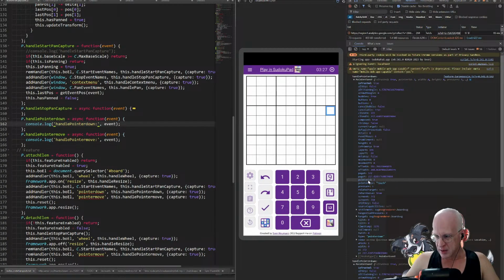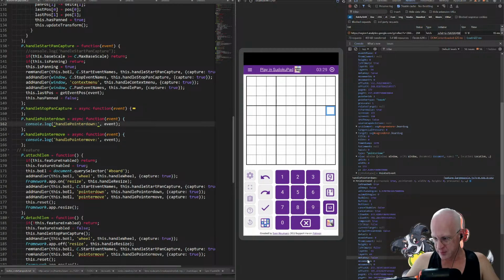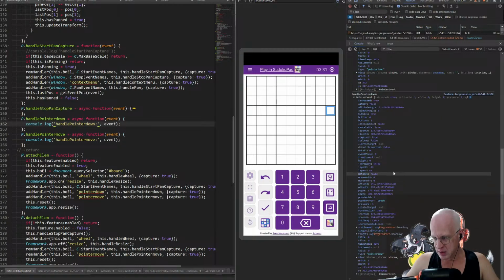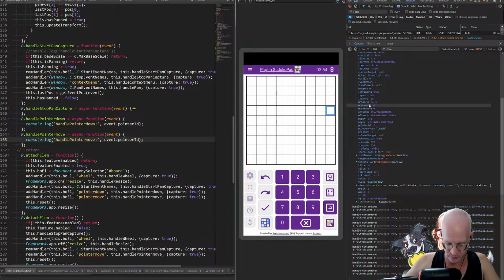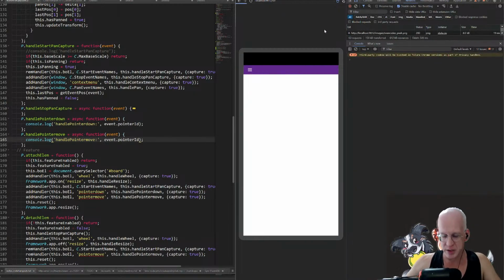I'm guessing this has a pointer ID 2, and pointer ID 3. So let's output just those for now, because I think that gives us a more useful set of information.